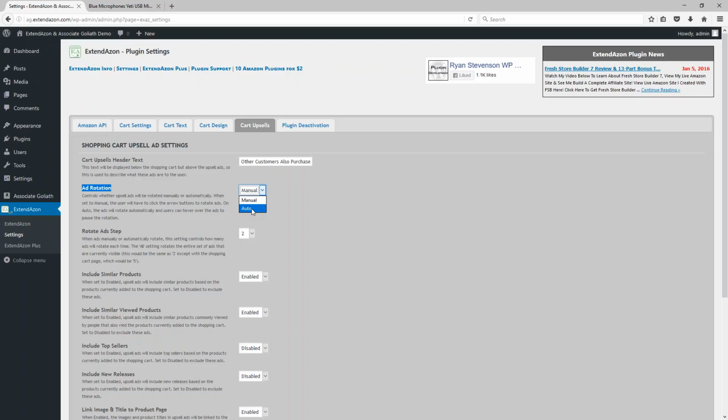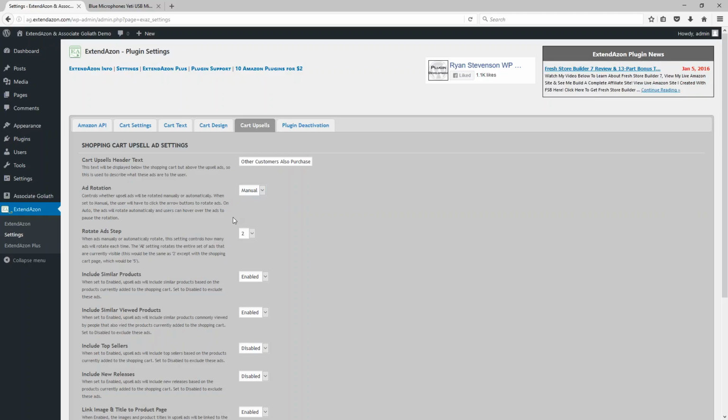If you hover the mouse over those ads, that scrolling, that auto rotation will stop. So if people are interested in something, they go to start looking at it, it's not going to jump away from them. They can actually sit there and look at it, click on the ad if they want to. They can also still manually rotate through the ads when it is in auto mode. So if they just missed something that scrolled out of view, they can scroll back and go and see what it was. On manual though, it's only going to move the ads when somebody clicks on those arrows.